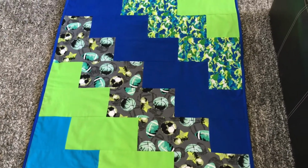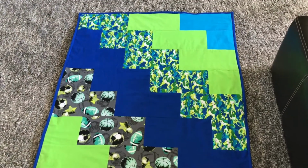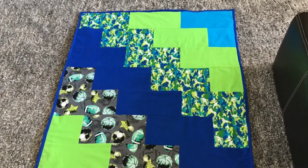So if you have all those fabrics, then please see my instructions that are attached on the size of blocks and how many of each that you need to cut, and we'll get started.